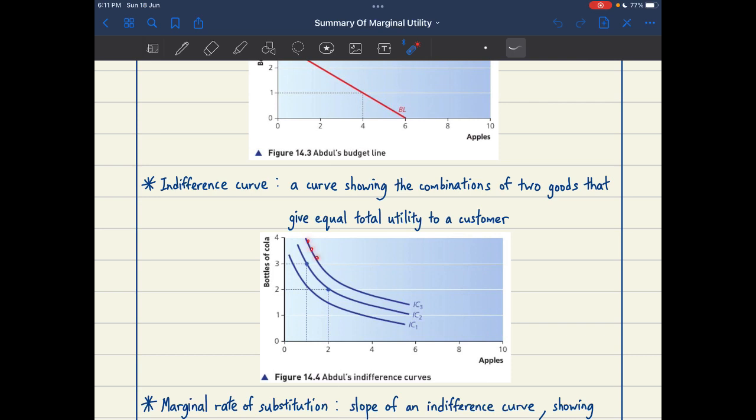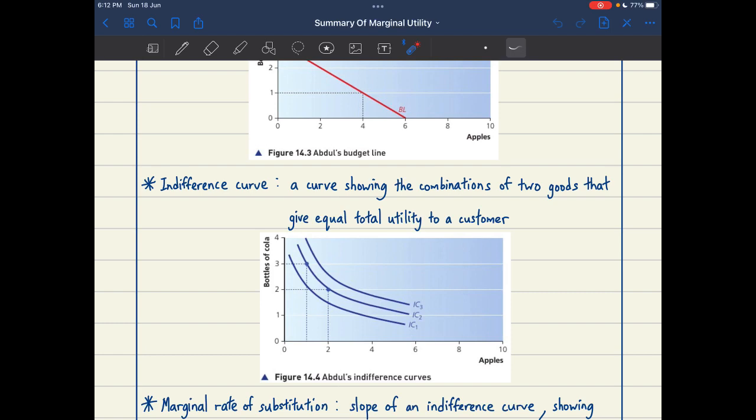which means that the curve here, whatever point that you touch on, it will give the customer this equal total utility, which means that, for example, if I were to draw a budget line here, then it will be either this point or this point that we'll get something like this. It will either be this point or this point that we'll get equal total utility but different quantity of a good that will be purchased.